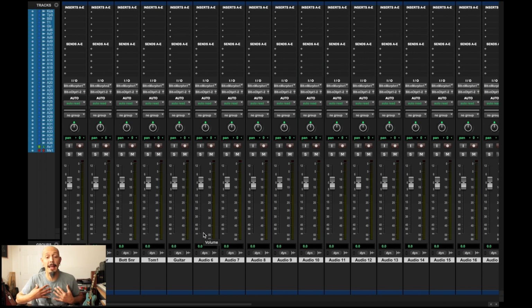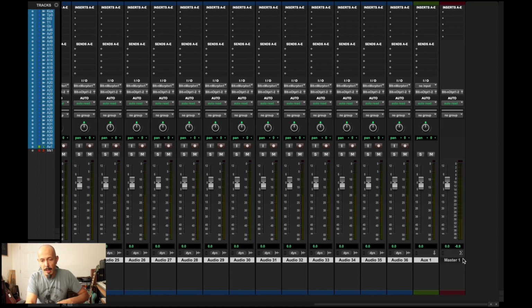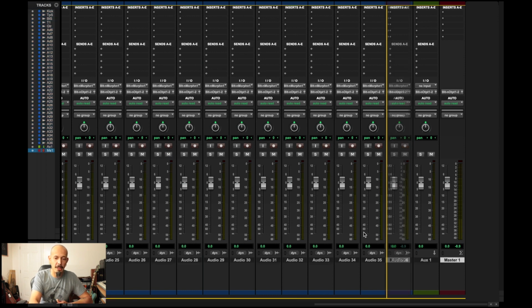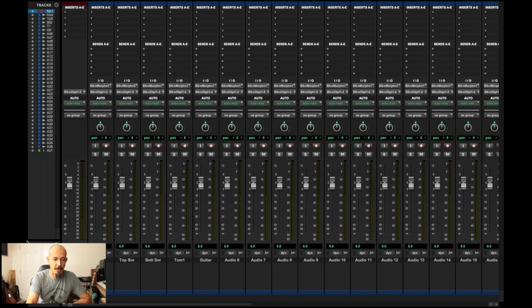Here is how I like them. I come from mixing live bands and stuff like that on analog boards, with the exception, I think, of Soundcraft and Allen and Heath back in the late 90s, early 2000s, that had the main and monitor station right in the middle of the board. With the exception of those, most analog boards will have your main and your monitor section towards the right. So that's why I like to keep my master right here on the right. You can dump it on the left if that makes sense to you.